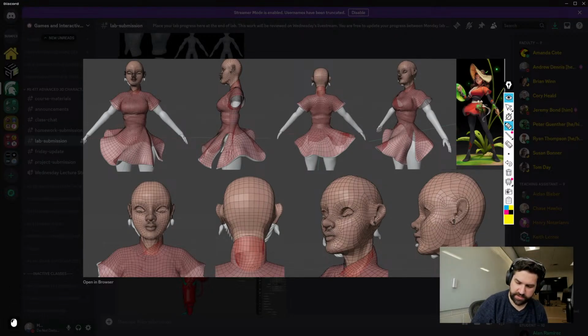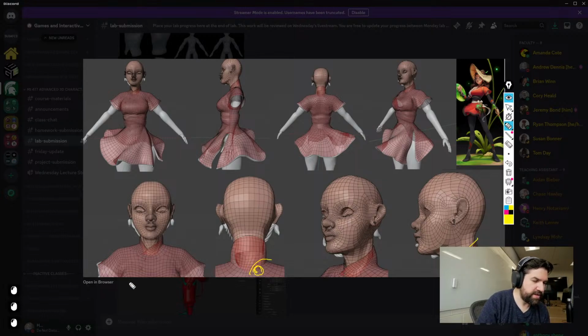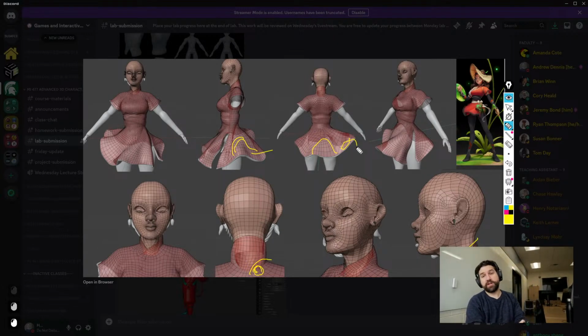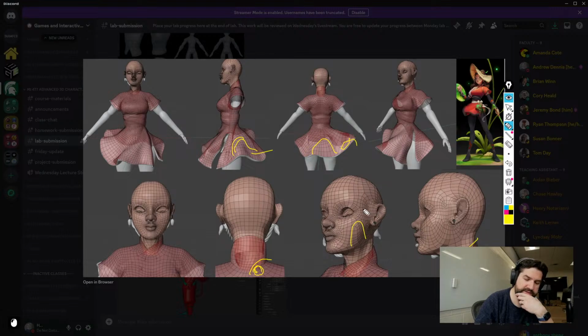But this other stuff I see, it's like, I don't know why that's there. If you're struggling with having fewer edges here than there, just get rid of 2 of them here and redistribute these. It'll be fine. A lot of these lines look like ZRemesher. They don't look like they were done by hand, because this is the kind of stuff ZRemesher likes to do. And if you're using ZRemesher for your clothing retopology, people are going to be able to tell, and they're going to know you didn't do it by hand. It's topology that works fine for sculpting, but it's not going to work well for actual modeling, posing, and unwrapping. It turns into a real mess. All of this stuff just doesn't feel like it's logically laid out.